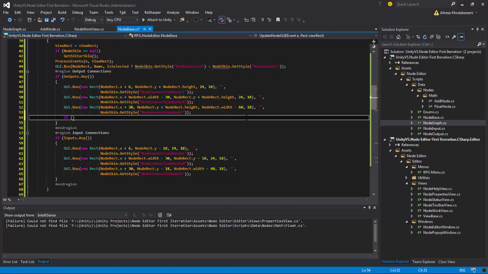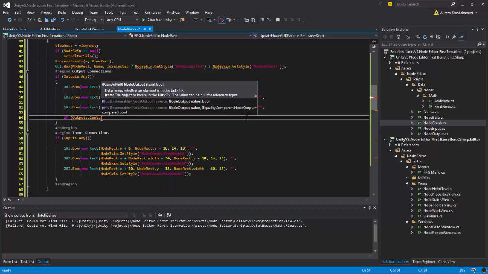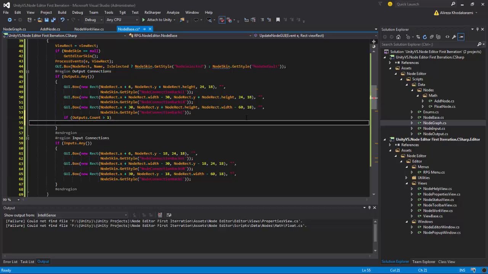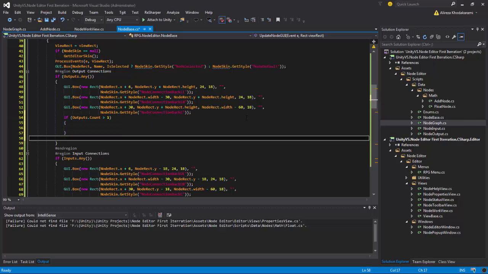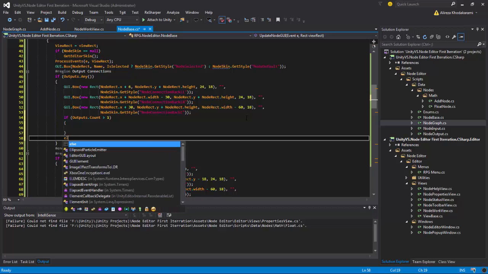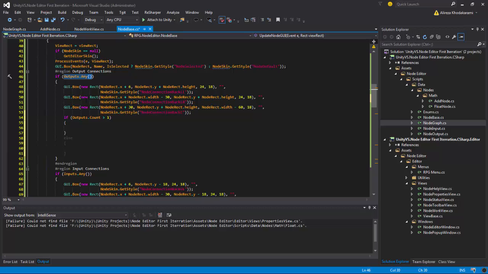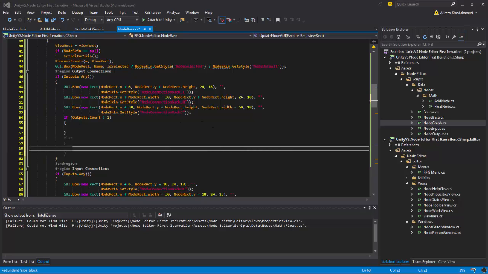But we say if outputs dot count, not contains, count is greater than 1, so we have more than one output, draw it differently than else, because now we are checking if it has any. We are sure that we don't have 0, so we are here. Let me draw it first.